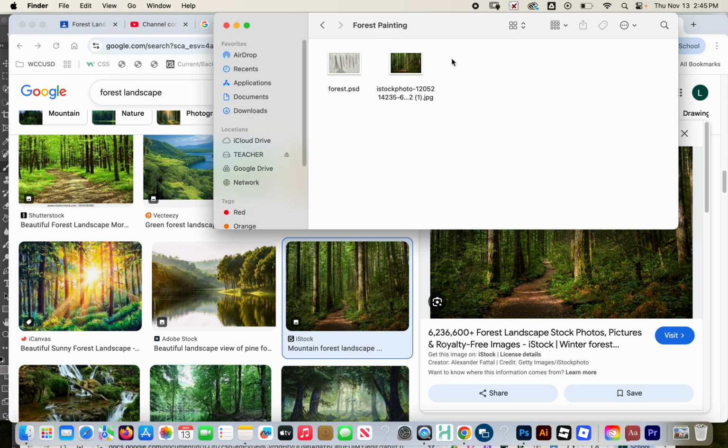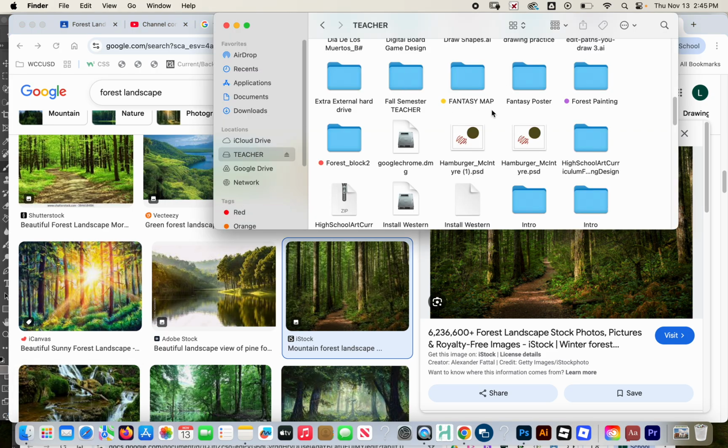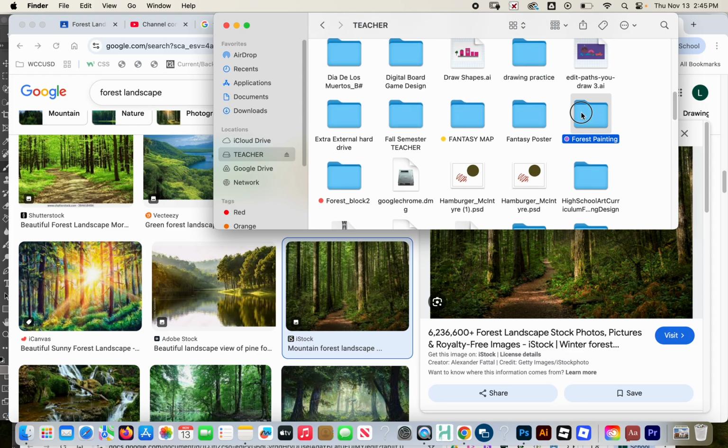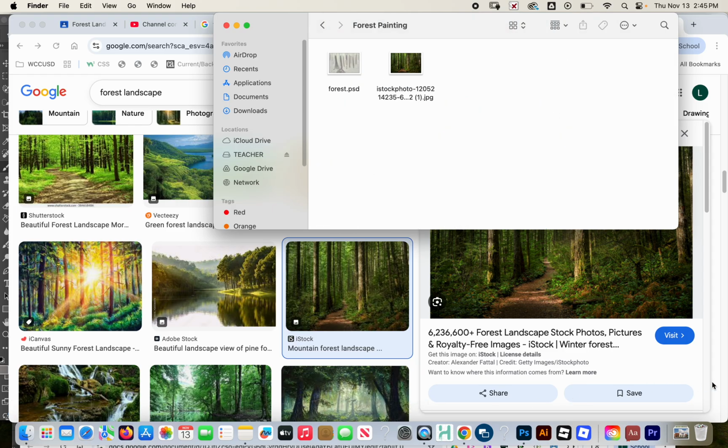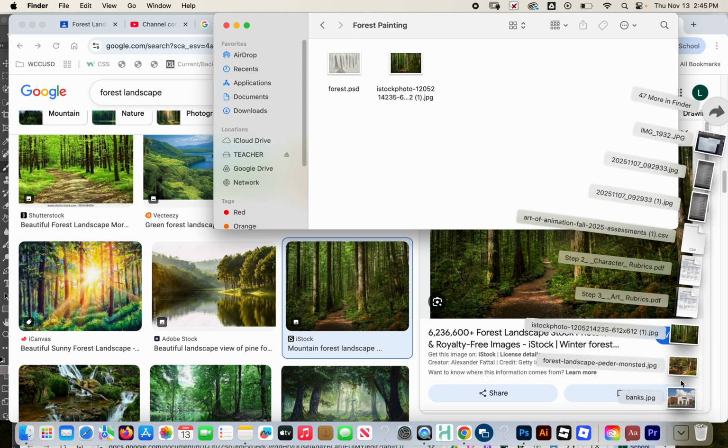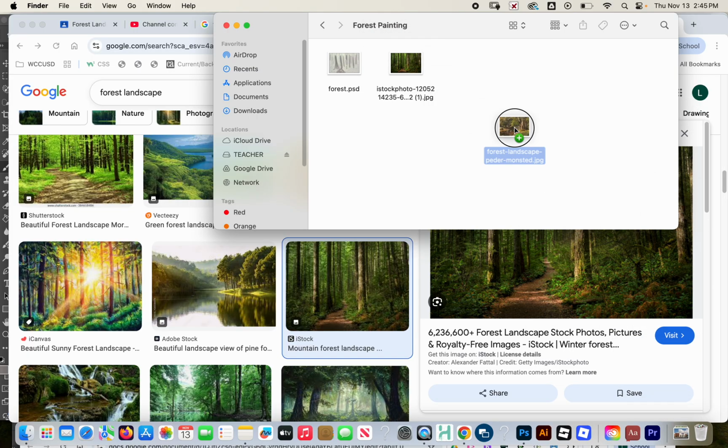Another way is once you make your folder and you have your folder made, forest painting, I'm going to open that up. I can go to my downloads here, and I can find that picture and drag it in here from my downloads. So that's another way of moving files over.